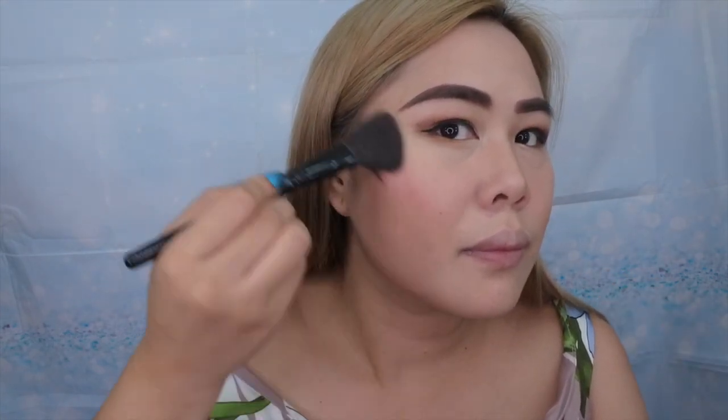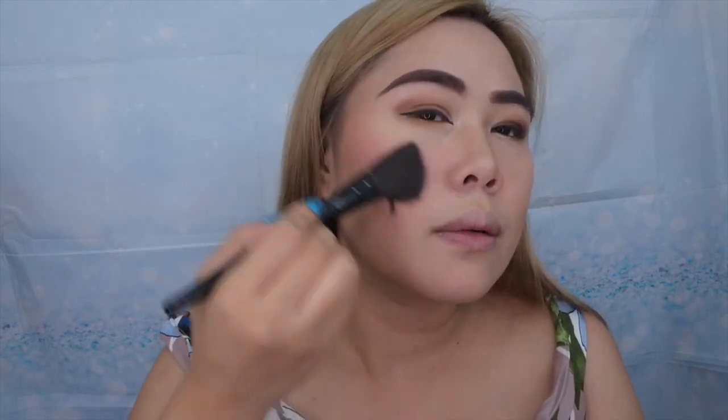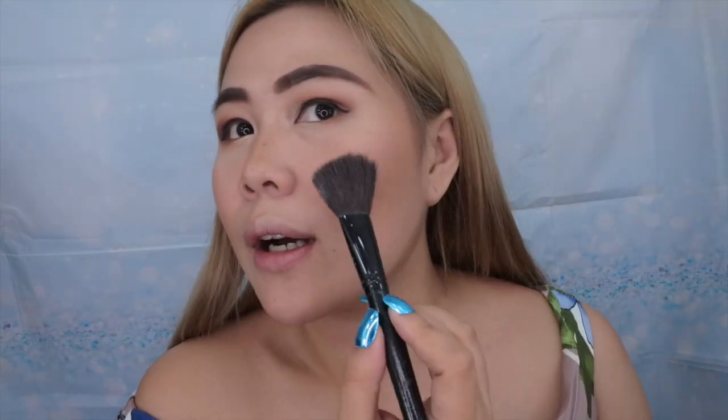Then, for my blush on, I will be using this L'Oreal Paris. It's Fuchsia Flush. So I will just use this and dab a bit. So it's on the upper corner after you have put your bronzer in. Bronzer. Other side then.